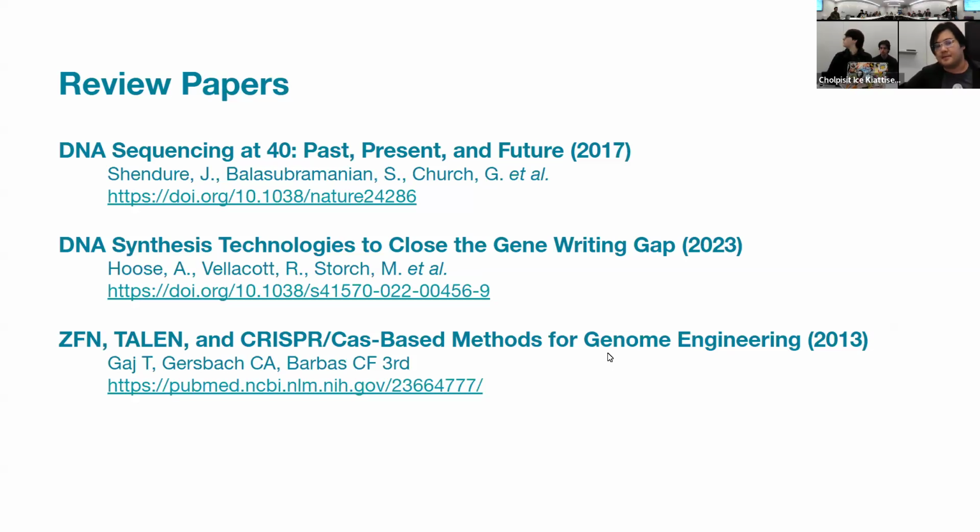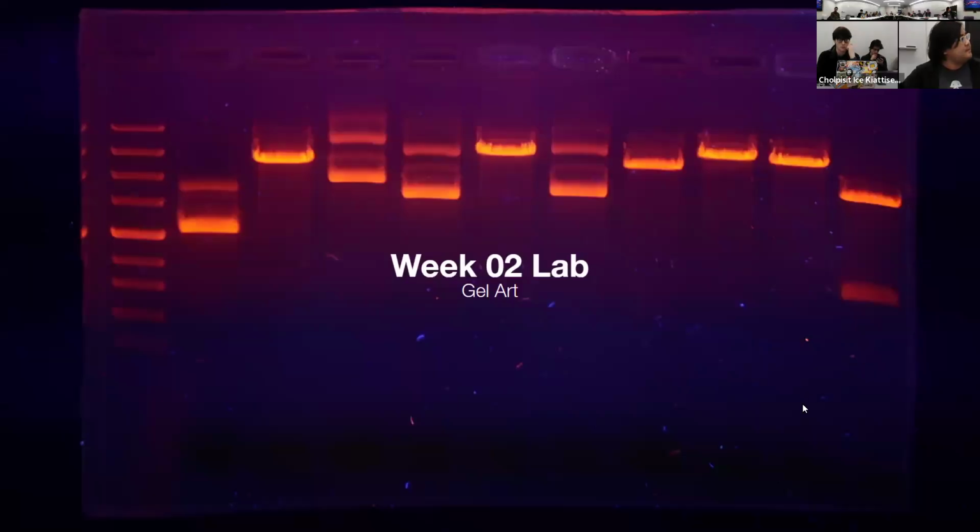And these are some papers. If you have no clue what we're working on, try to look at these papers. The review is one of the scientific articles that will provide you some initial information. If it's not your type of reading, feel free to go into some blogs or web pages. One place that would be great to go to is Addgene's blog. They're doing a very great job at introducing something simple to everyone.